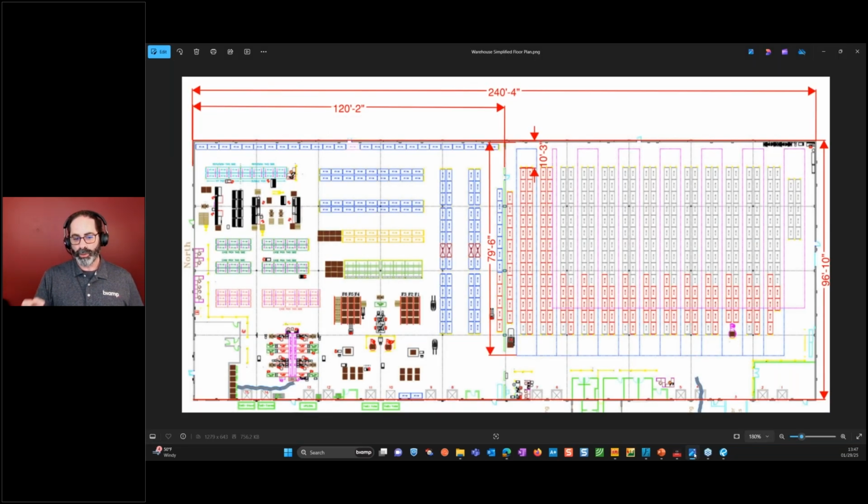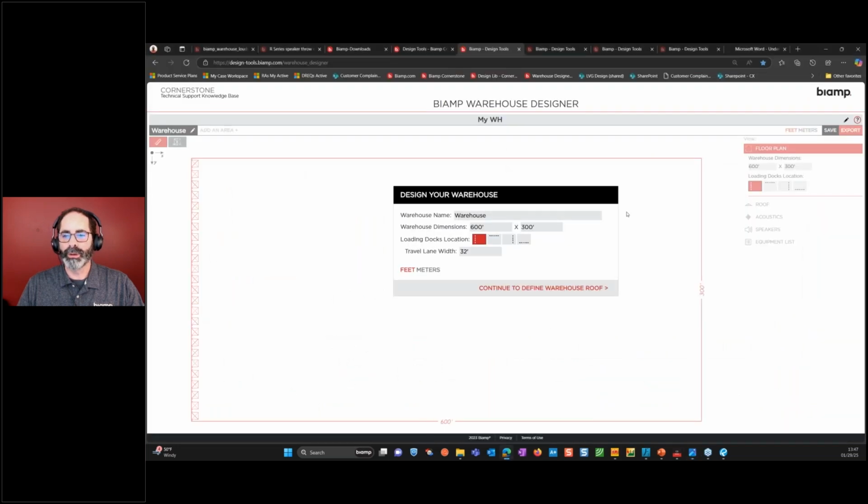This is just an image file from a PDF of a pretty basic space. I'm going to pretend that the right side is tall racks and the left side is low racks or bins or sort of short storage areas and a bunch of workstations. The very bottom of the screen here, we have what appear to be loading docks, so we're going to treat that as the loading dock area in this particular building. And we're going to build that one piece by piece in Warehouse Designer. And if I mess it up, I already drew it earlier, so we already have one if we need.